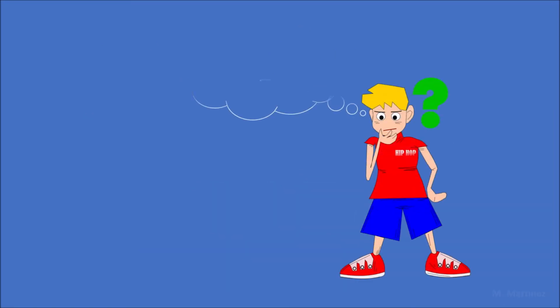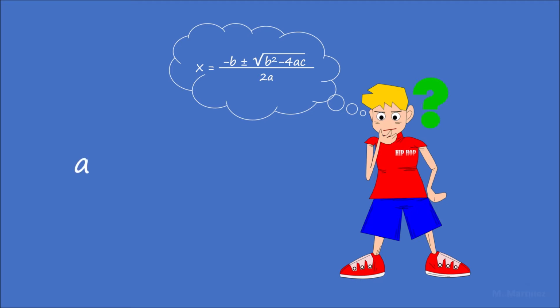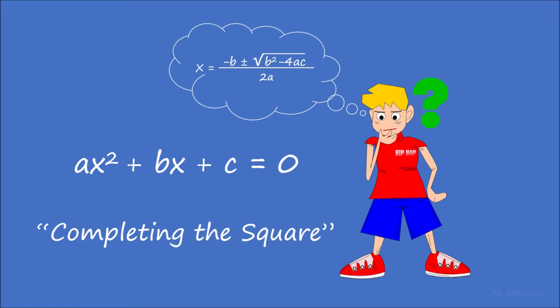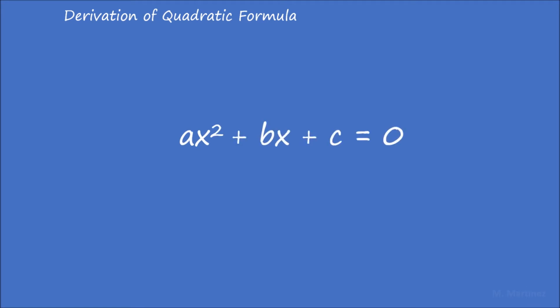Are you one of those who wonder where the famous quadratic formula came from? It was derived from the general form of the quadratic equation, using the completing the square method. In my previous video, we have already discussed the quadratic equation and the step-by-step method on how to get the solutions by completing the square. Now, let's try to use the completing the square method, to find the solutions of this general form of quadratic equation.